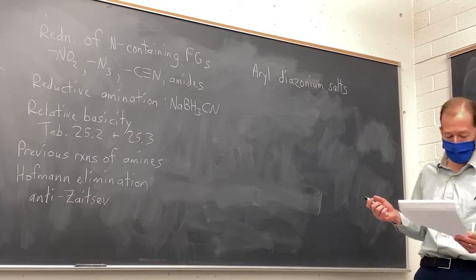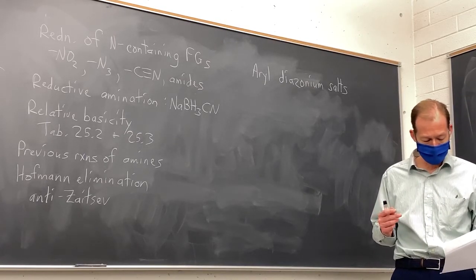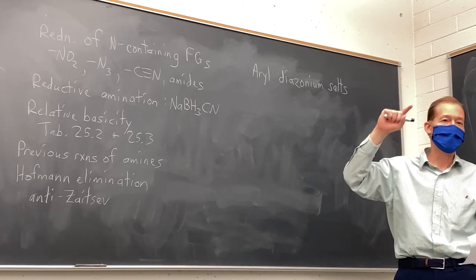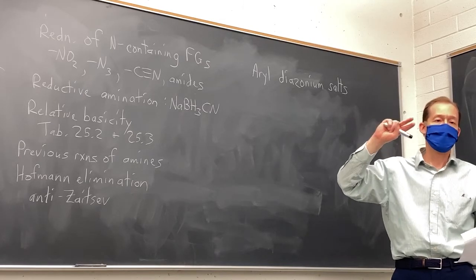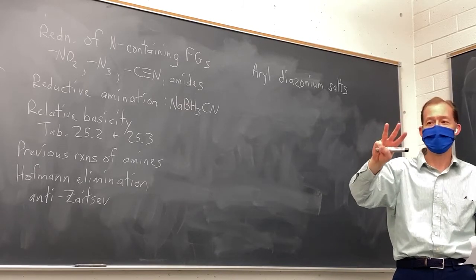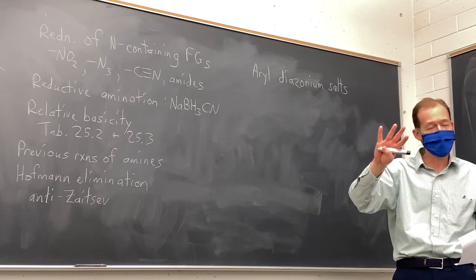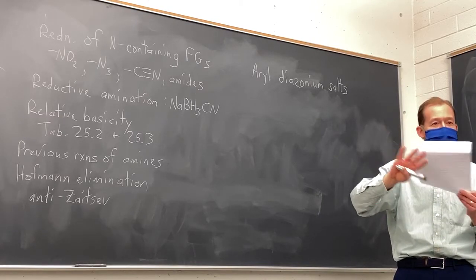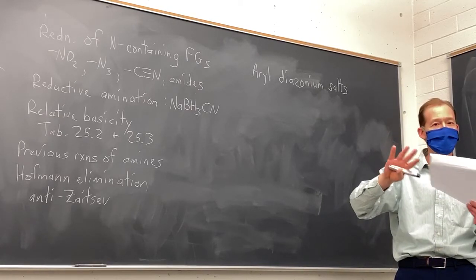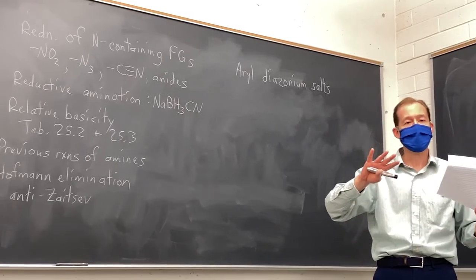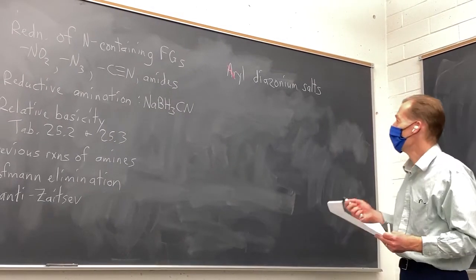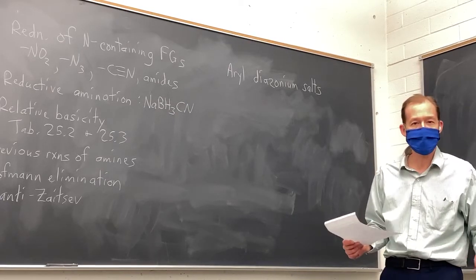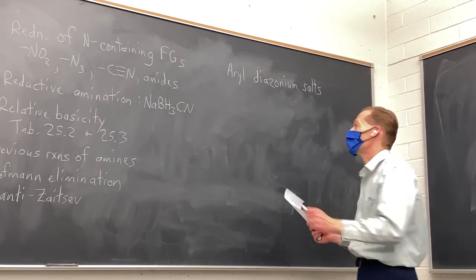So you need to know the four-step sequence of reactions we talked about: nitration, nitro group reduction, conversion of the amine to an aryl diazonium, and then substitution of the aryl diazonium. Those 4 steps. And then somewhere in those 4 steps, we will stick another electrophilic aromatic substitution, just depending on the nature of the product we're trying to form. So please make sure you practice that and you're able to use aryl diazonium chemistry in a synthesis.